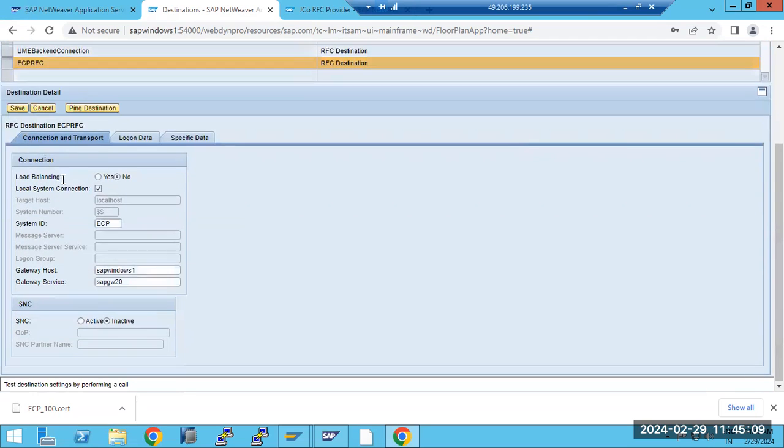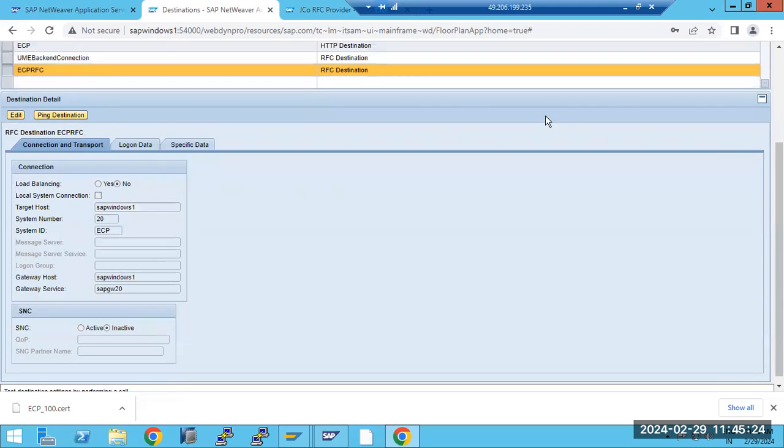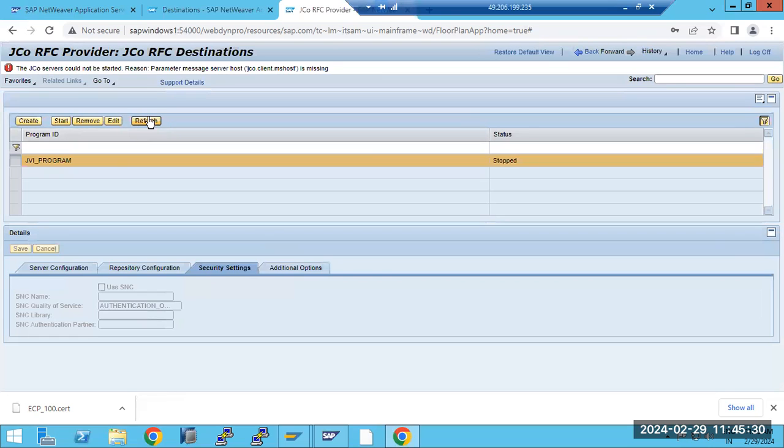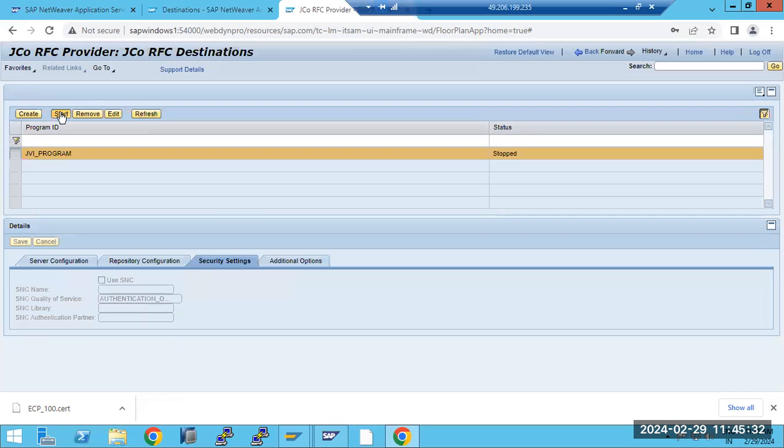Oh, the local system, SAP Windows 1. Okay, it is done. Now refresh, start.